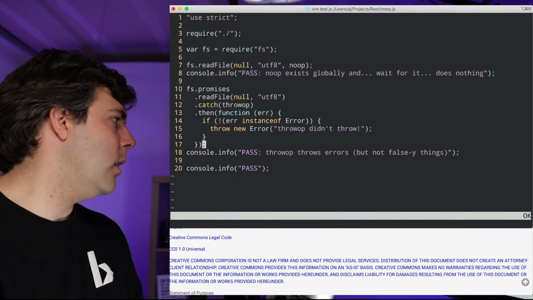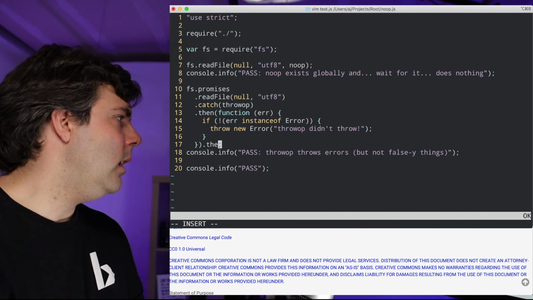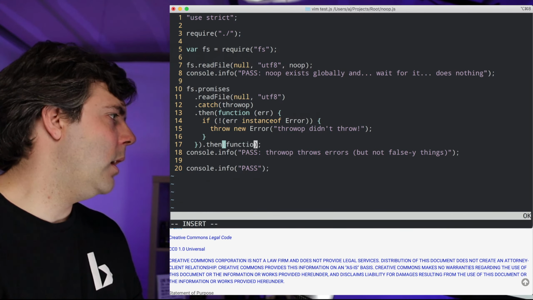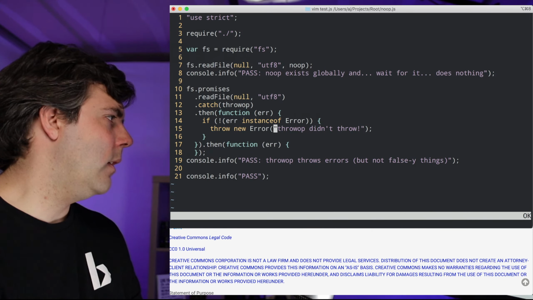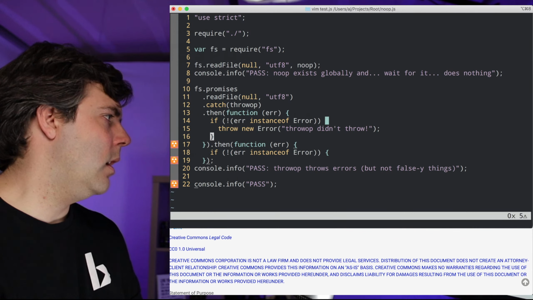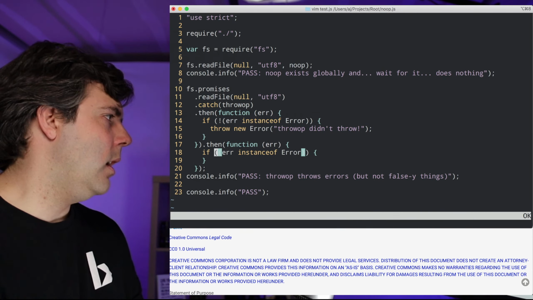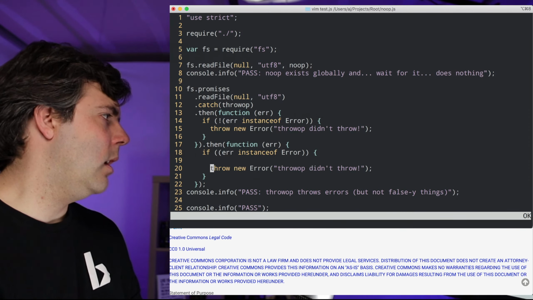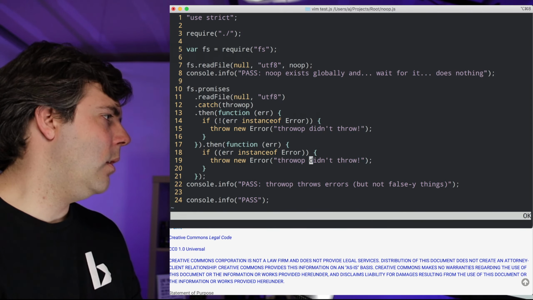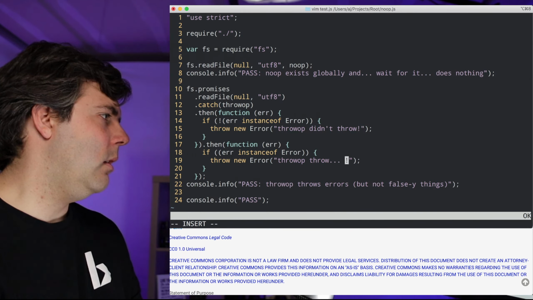Throw up didn't throw. And then here we go. This should be nothing. And then if error instance of error, then throw up through nothing.